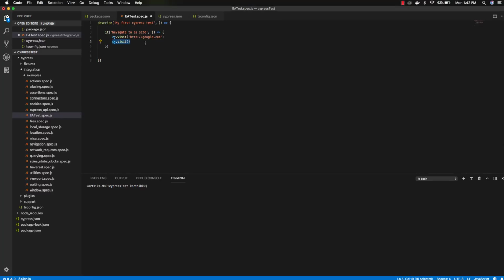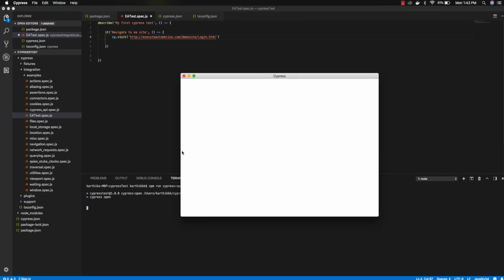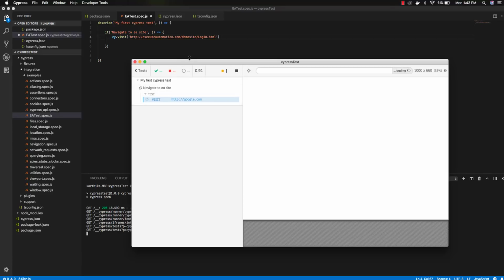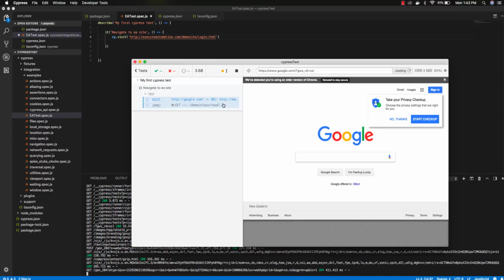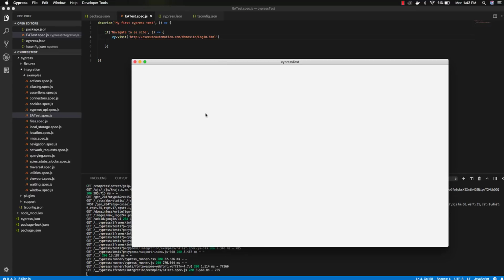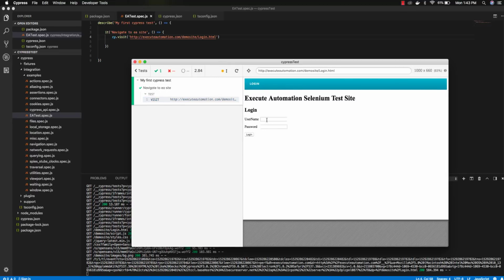And the next thing I'm going to do is, I have visited the website and it has opened for us, but now we need to enter the username and password for this website because it has a login page. So I have stopped the test running, so I'm just going to run that again so that you can see that instantly the test will start running once you change any code in there. So you can see currently it's visiting. Oops, I think I have to save this. So I have saved it. You can see instantly it is going to the Execute Automation website, and now I want to enter the username and password in the text box.